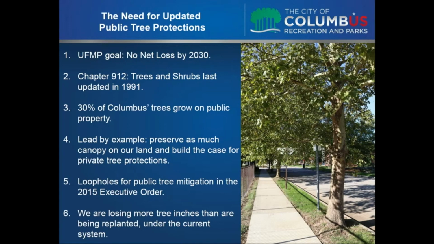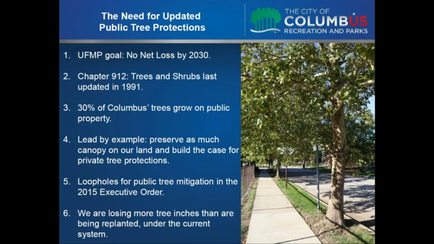30% of our trees are growing on public property, so while it's not the majority of the canopy, it is important to protect that portion of our canopy. We're a large landholder as a city, and we want to make sure we're doing our part, leading by example, and preserving as much canopy on our land as possible.